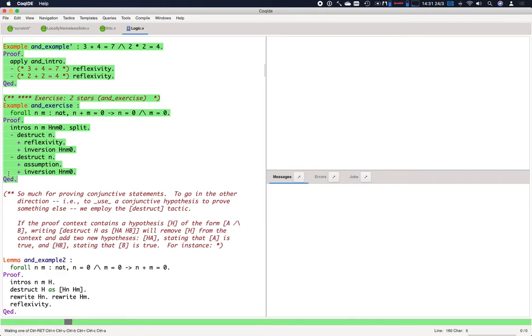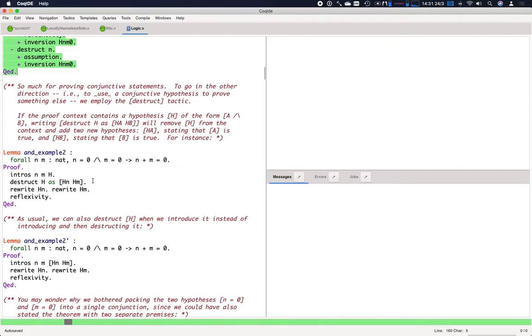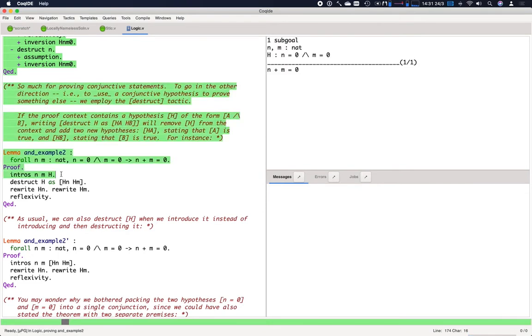Okay, so there's a few more examples there of how to do this sort of thing. The basic principle is pretty much the same. This one shows a slightly different way to approach the AND. So in this case, we've got an AND as one of our assumptions. So we're basically proving the opposite of the one we were proving before, where we're saying if we know that n equals 0 and we know that m equals 0, then it must be the case that n plus m equals 0.